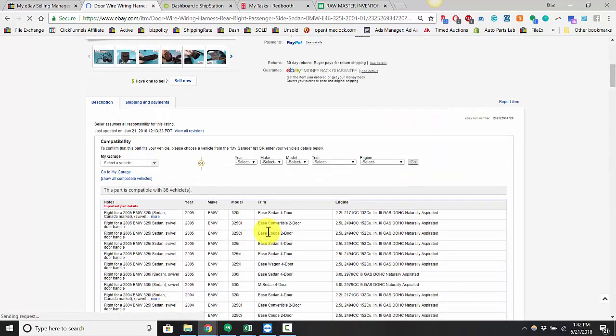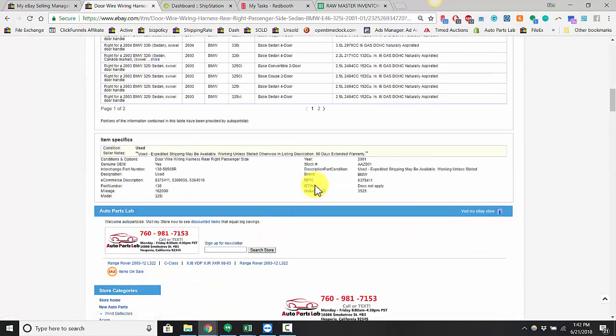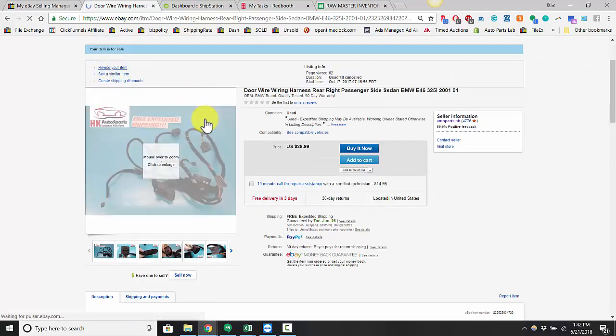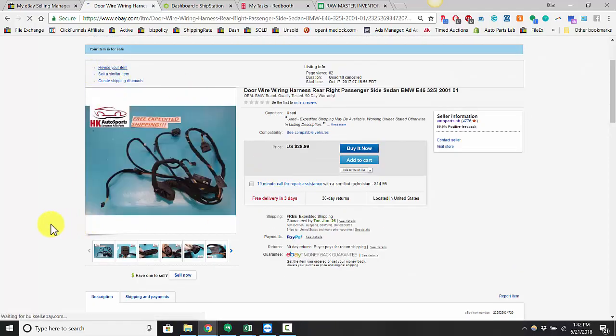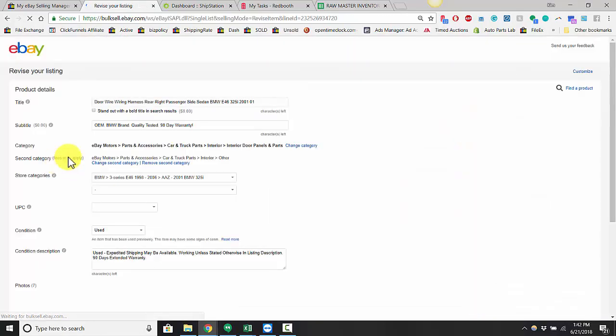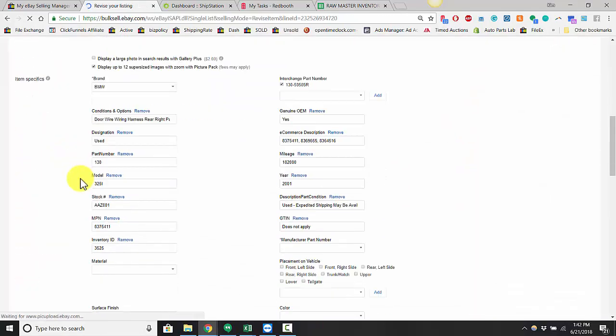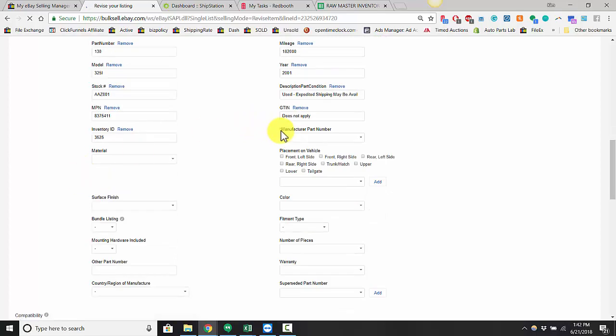Is this a good example or a bad example? Good example. There's no manufacturing part number. See, it has MPN, but according to eBay, you need to also have manufacturing part number. Let me show you what I mean. It's going to be a requirement here, star manufacturing part number, and basically this is blank.